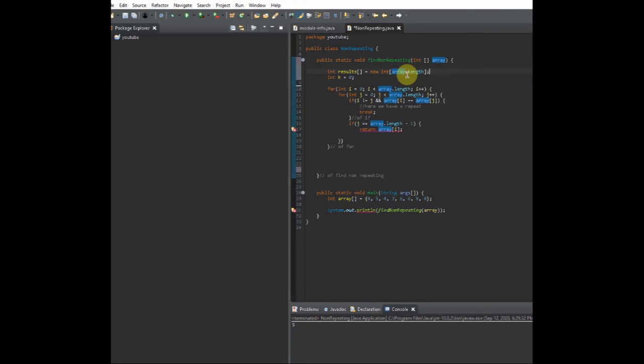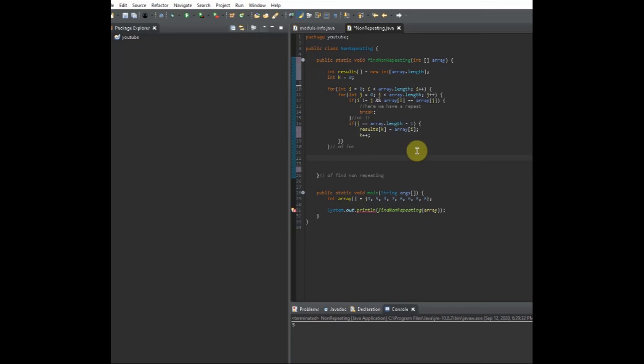And then we're going to need a new index, k, to keep track of what place we are in this array. So all this stuff can pretty much stay the same. It's going to be right here where we're getting our result, where instead of just returning our result, we're going to actually store our result into the array at position k equals array of i. And then we're going to increment k, so k plus plus.